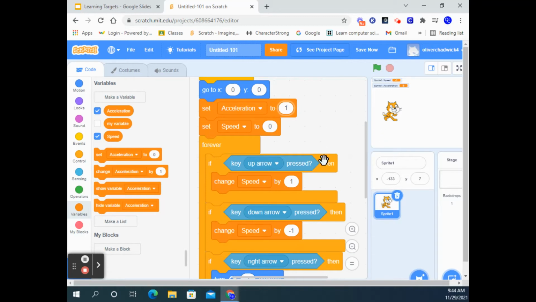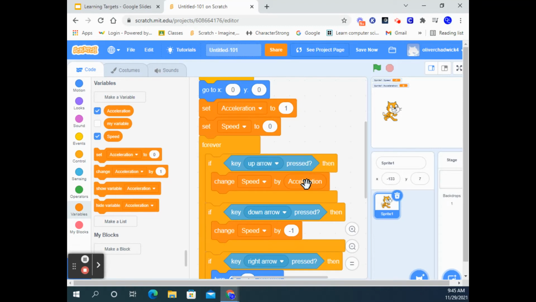And instead of change speed by 1, we're going to change it by acceleration. I just took acceleration from up here and moved it to the speed. So look at this, this is what I changed right here: change speed by acceleration, and I set acceleration to 1.